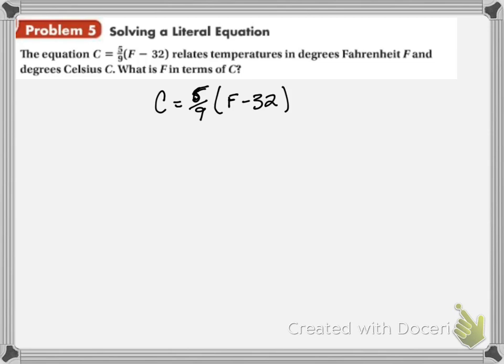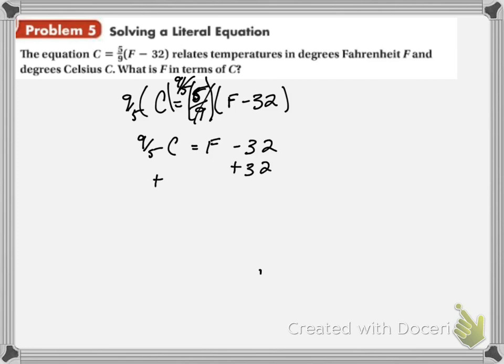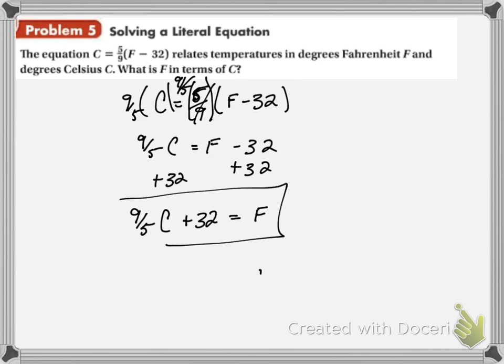So it's kind of reverse order of operations because you're solving. I need to get rid of the 5/9 first. How do I get rid of a fraction? Always reciprocal. So 9/5. Why? Because 9/5 times 5/9 is just 1 because it cancels. That's the multiplication property that we talked about earlier. So 9/5 C equals F minus 32. How do I solve for F now? Add 32. I get 9/5 C plus 32 equals F. So all I'm doing here is just rearranging numbers, using the opposite operations to cross the equal sign and rearrange the equation to fit my need.